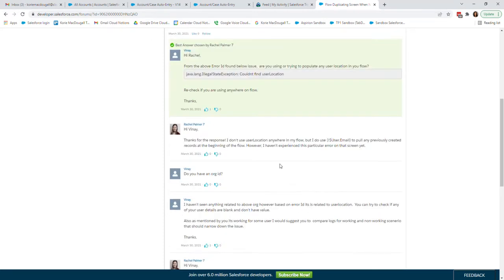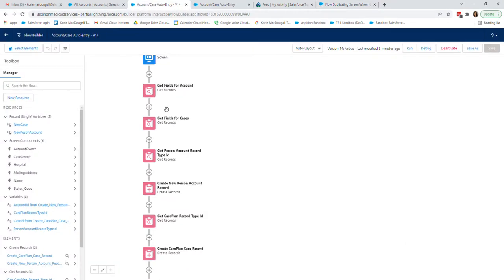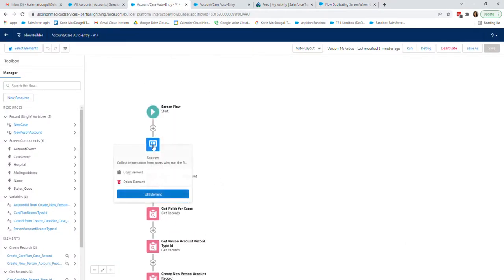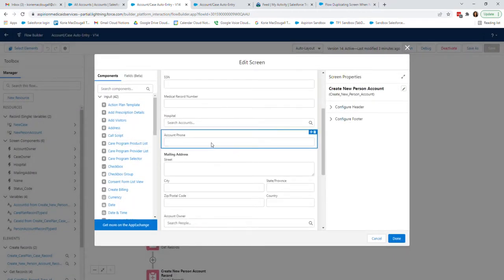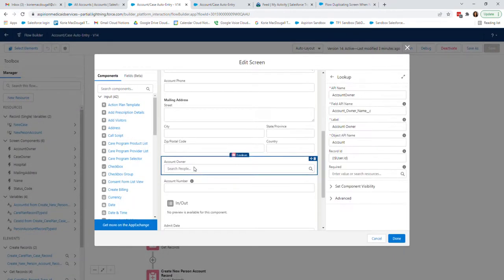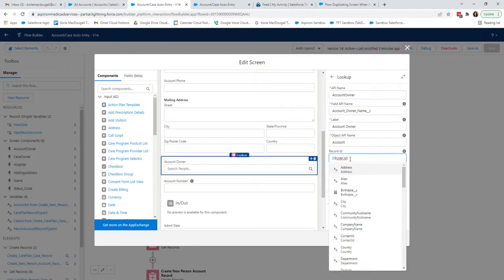So I thought possibly this could be the same problem that I am having. So if we go back to the flow, I'll show you where this is. So we go down to the lookup component for account owner, and this is also true for case owner. I use the user ID for the default value here.